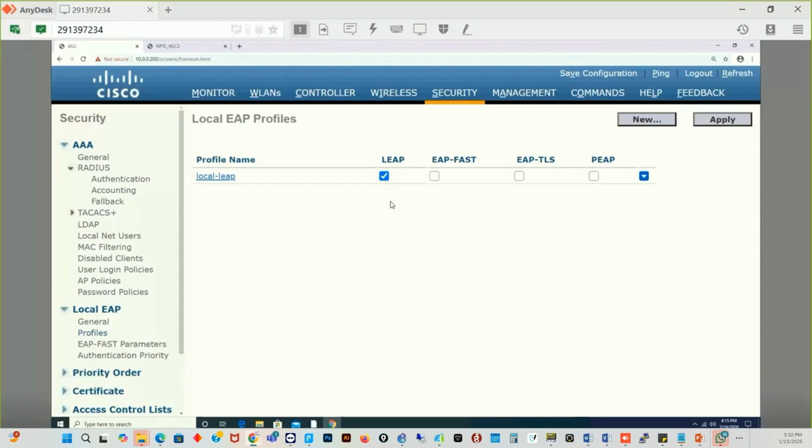My question was, I'm going to make this one act as a RADIUS server. So making this act as a RADIUS server, I'm going to make sure that I create a local profile for the server. And creating the local profile, I select the LEAP. Now, if I select LEAP here and click apply, it means that the supplicant will provide something. And I'm saying that the supplicant will provide what?